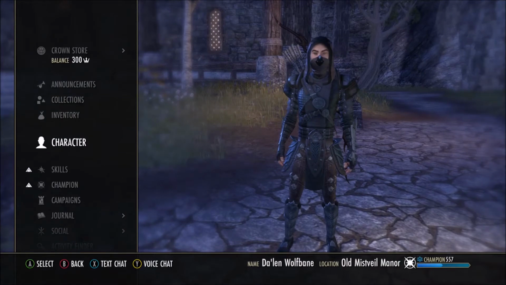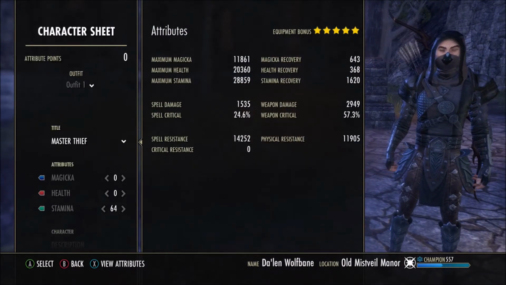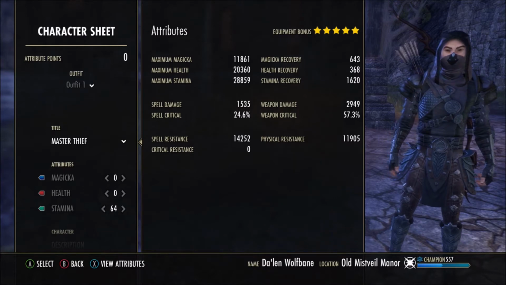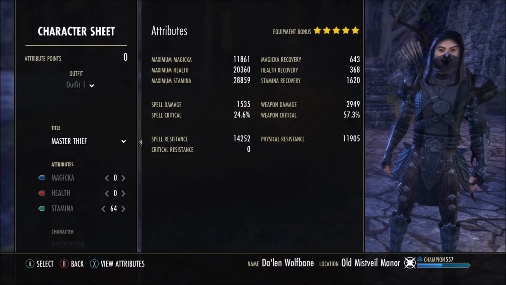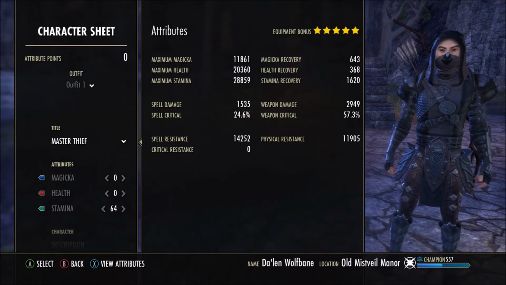Starting off with our character sheet. Our max magic is sitting at 11,000, almost 12,000, with max health at 20,000 and max stam sitting at 28, almost 29,000. Magica recovery is at 600, health recovery at 300, with stam recovery at 1,600.